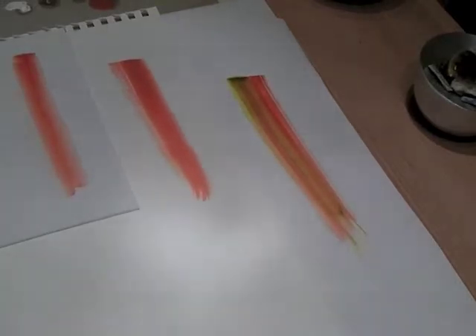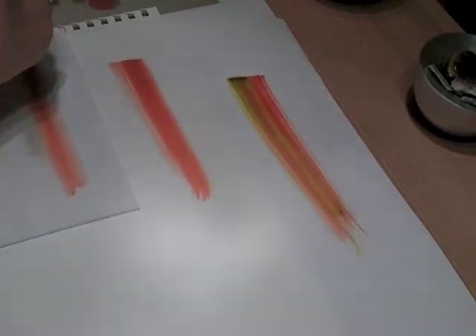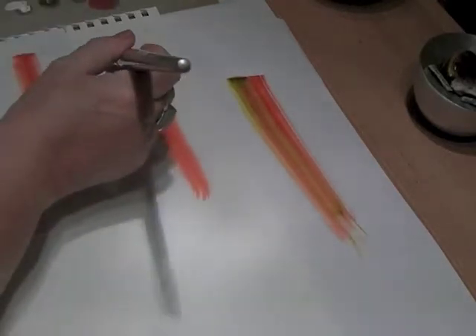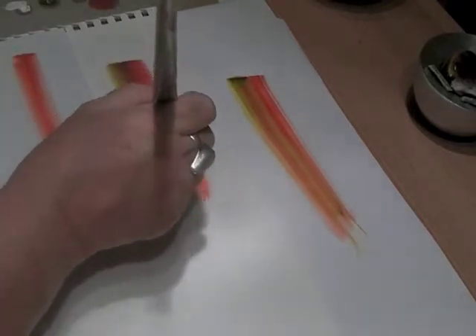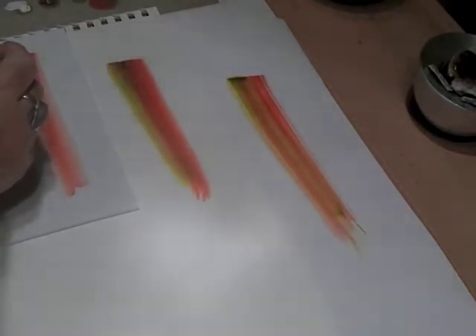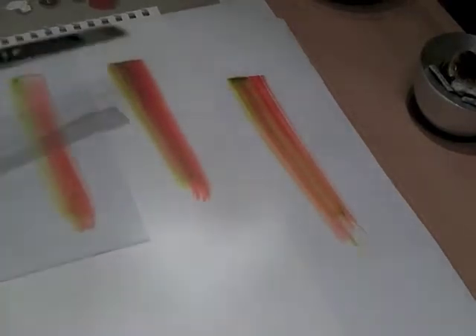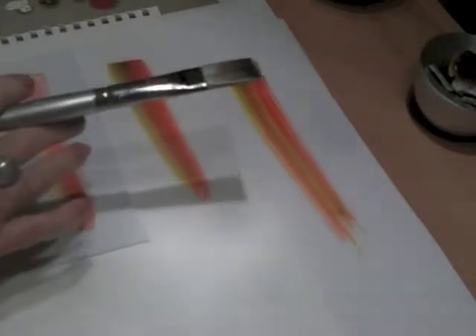Now that blends just like watercolor. 'Why not use watercolor?' I can hear you say. Well, the reason we're not going to use watercolor is we may not always want transparency, and we can go over the top of this with something a little bit thicker if we want to cover it up. You might say you could take your oil paint straight out of the tube without draining it.